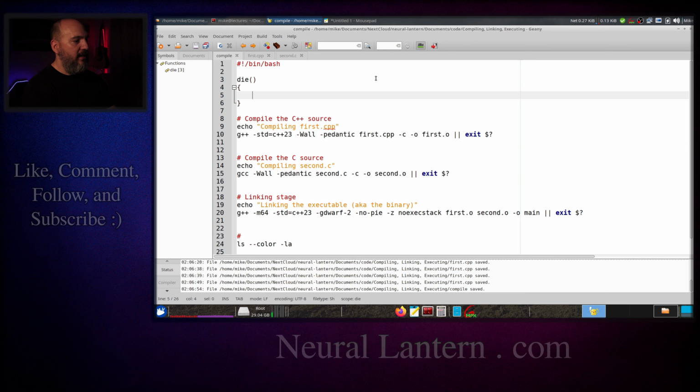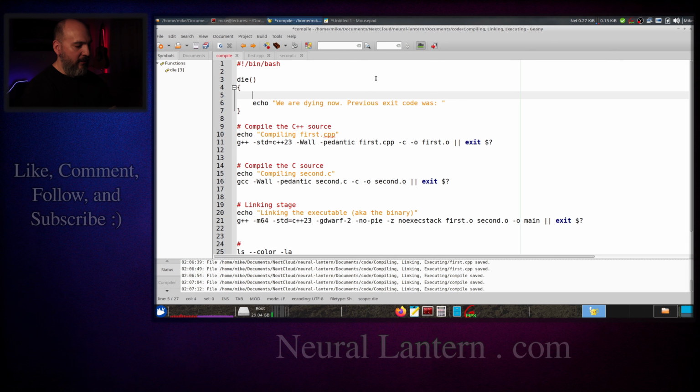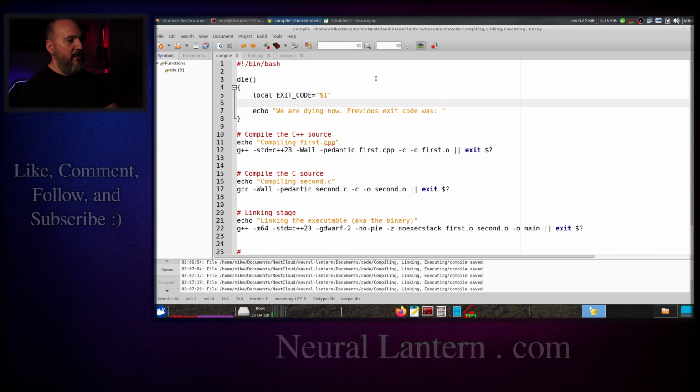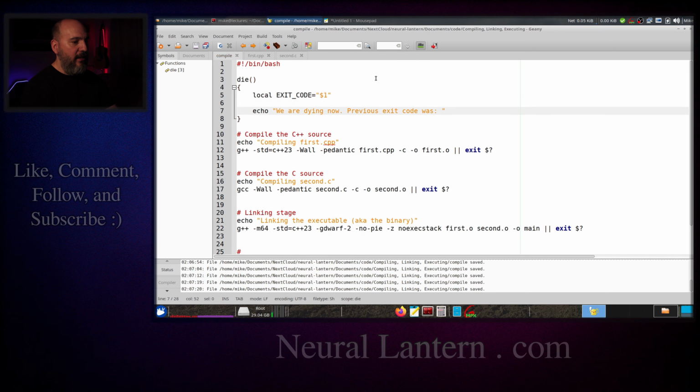So I'm going to say echo, we are dying now. Previous exit code was, maybe I'll do a little variable here. I'll do a local variable. Exit code is going to be the first incoming argument. This is a bash program, not C++. And then here I can just say exit code.